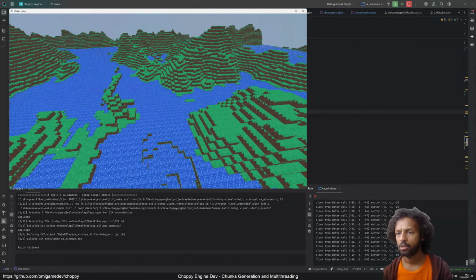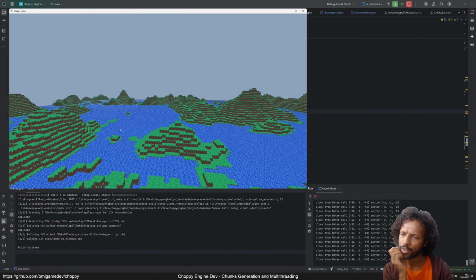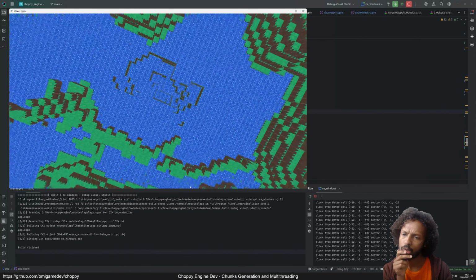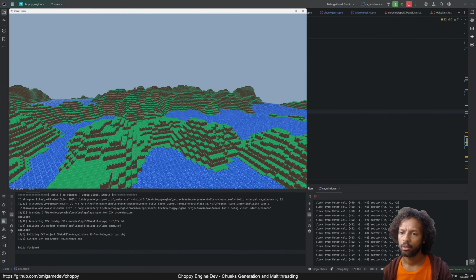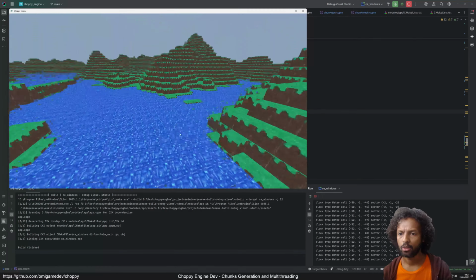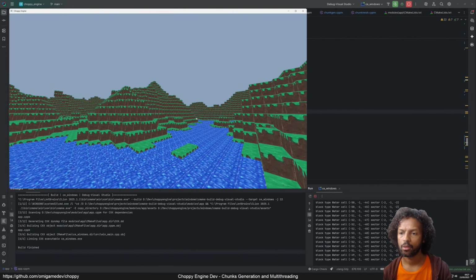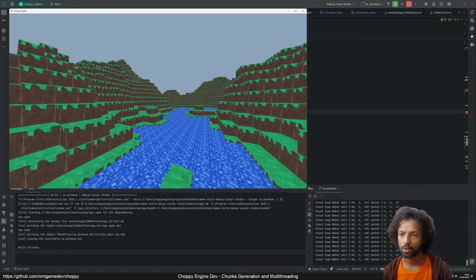So 10 meters. Is this even 10 meters? Yeah, it should be 10 meters. It should be 10, 20 blocks. So the world is fairly small. These mountains are just 10 meters, 5 meters mountains.